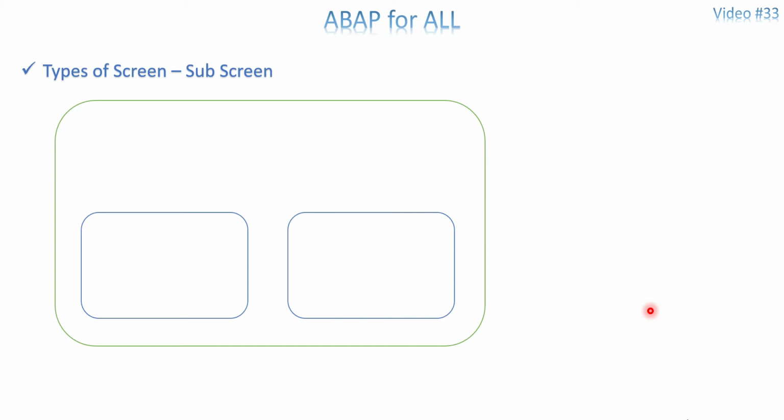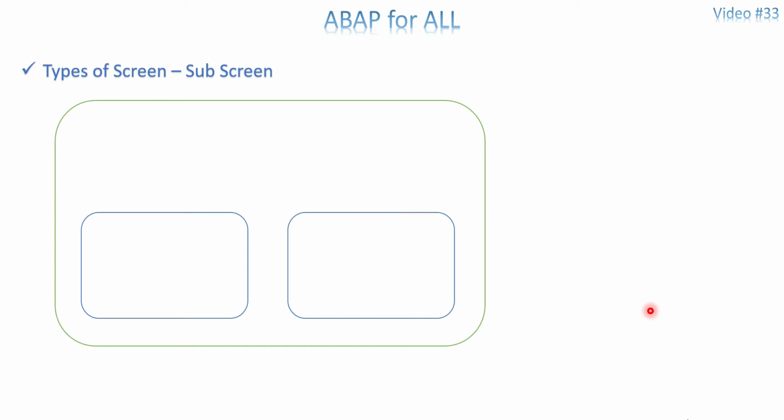For example, there is a module pool project, and you have repeated screen designs coming in two or three different normal screens. So instead of creating the same design again and again, you create a subscreen. Maybe we can assign this to one developer: just create your own program and create a subscreen, and wherever it is needed, we can call the subscreen, or include the subscreen in the normal screen.